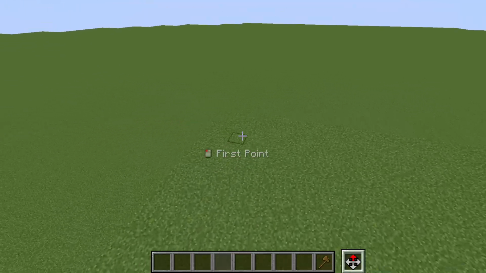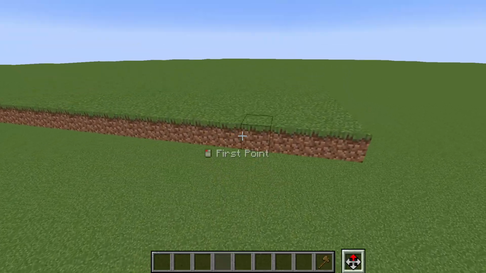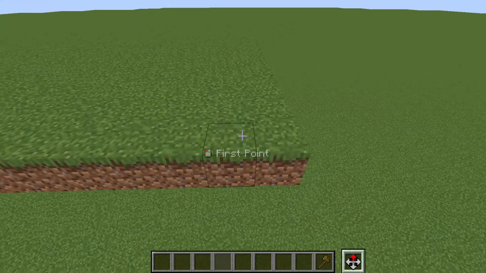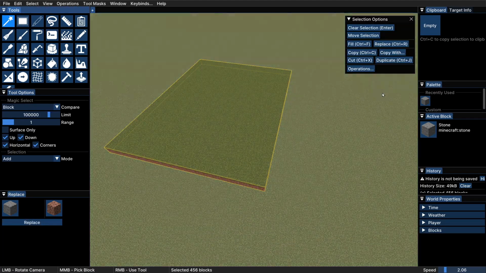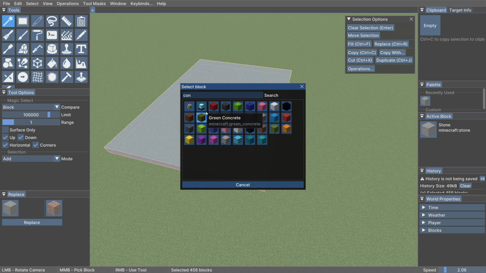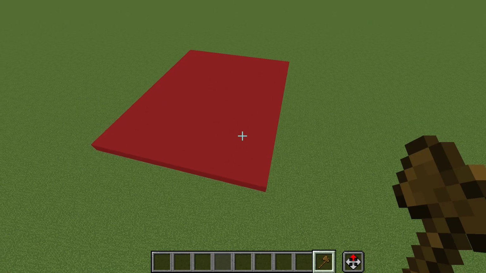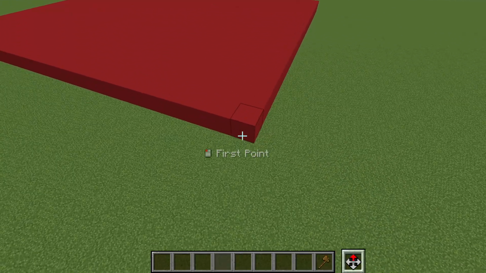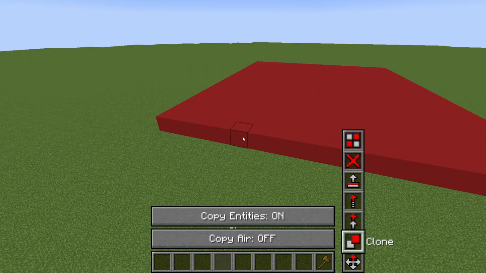Now, if we were to move this, it will move it away from its starting point. So that's just like the selection, and then maybe the copy and paste that you would use in World Edit because you've moved it. Let me just very quickly change this to be a different color so it's a bit easier to see. I'll show you all that a little bit later, but let's just stay on this menu first. So yeah, you can move this. You can clone it, like I said.